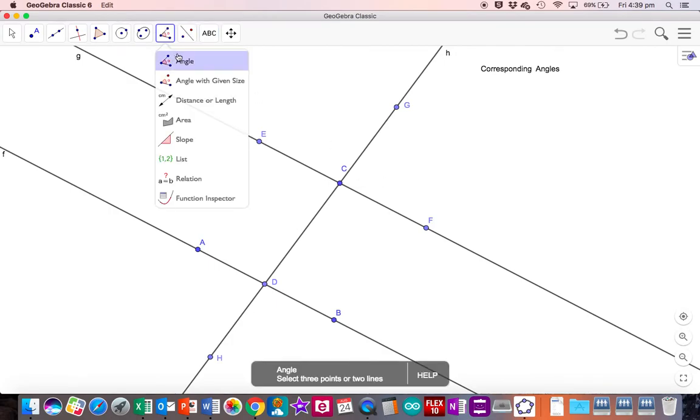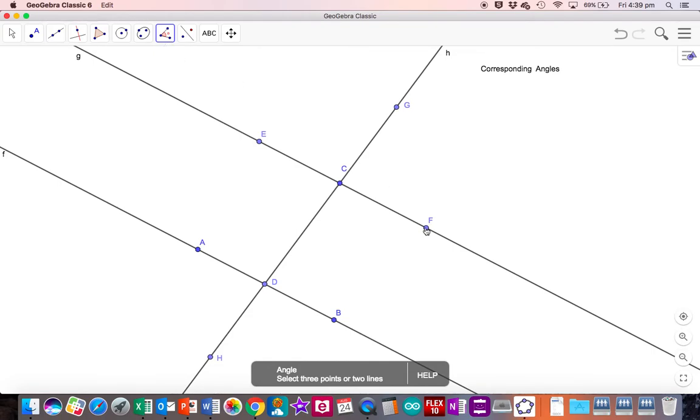So let's go up to our angle menu, click that first angle, and we're going to click on the point on the ray, the vertex, and then the other ray. And you'll notice that it'll give you the angle measure there. Let's go ahead and do angle BDC. Okay, so we've measured both of those. If you get your move tool, which is your arrow tool, you can move the angle measurements out so that you can see them clearly. So we call these corresponding angles, and we'll notice that corresponding angles are congruent.